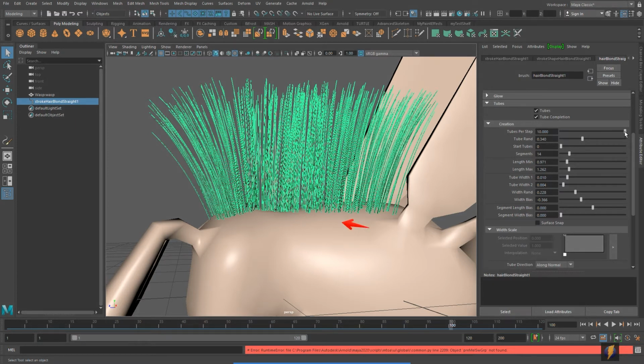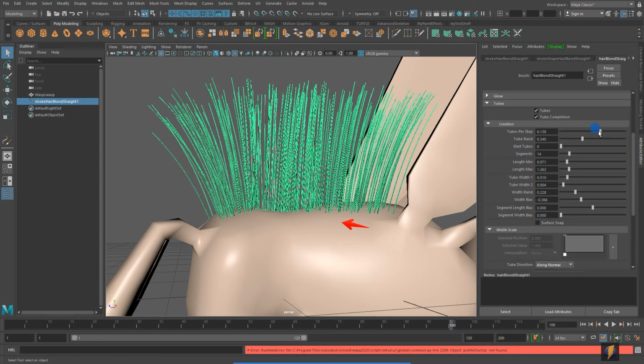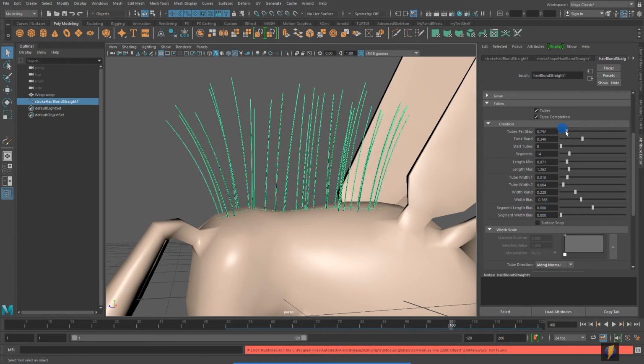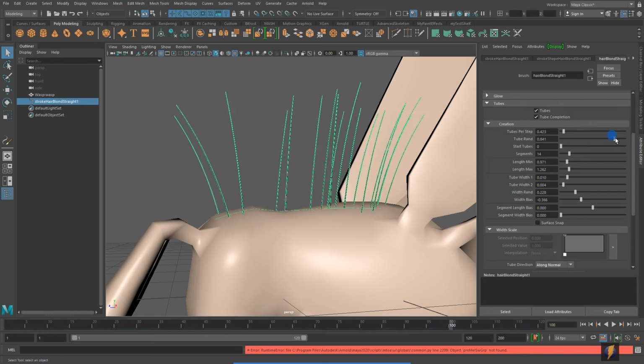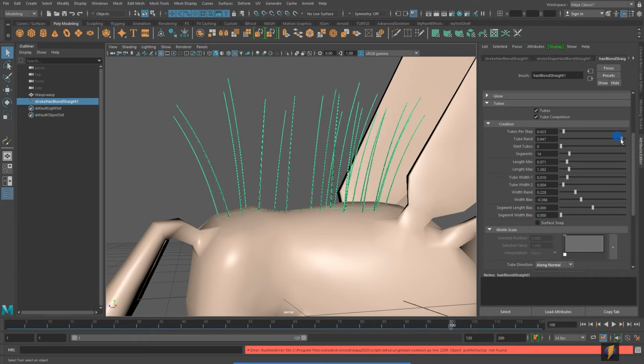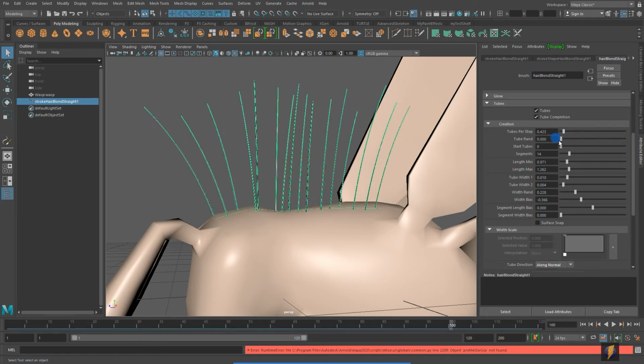And you can see that if I scrub that to the left, I get fewer and fewer strokes. The tube rand has to do with the randomization of how they are distributed along that stroke. So if I increase that, they become even more random. If I decrease that, they become more evenly spaced.